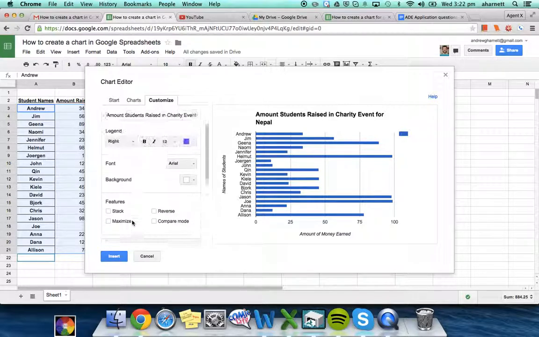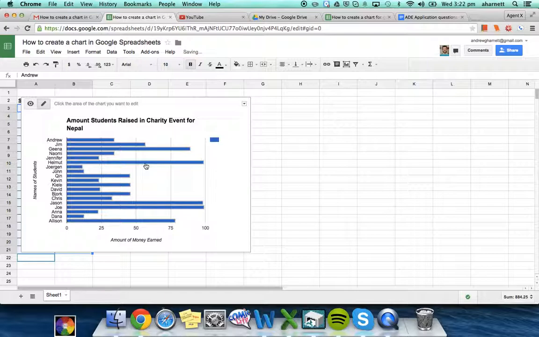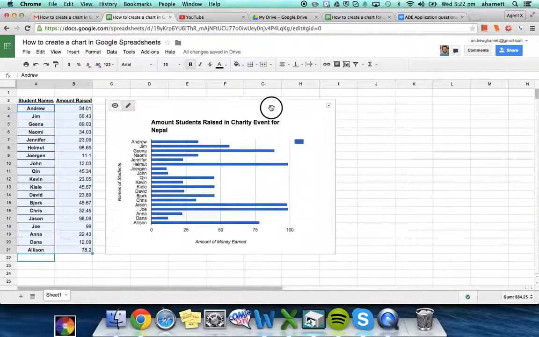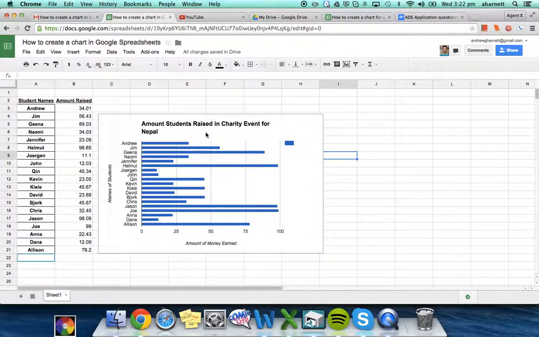Anything else would go beyond basics. So I want to insert that graph right now. You're going to insert it. It's going to all of a sudden, oh, your chart down here, it's covering your data. Well, that's easy enough. If you click in the graph, wait till your cursor changes to a hand, click it, pull it over, and there you go. You have your graph, which clearly indicates how much each person has earned.